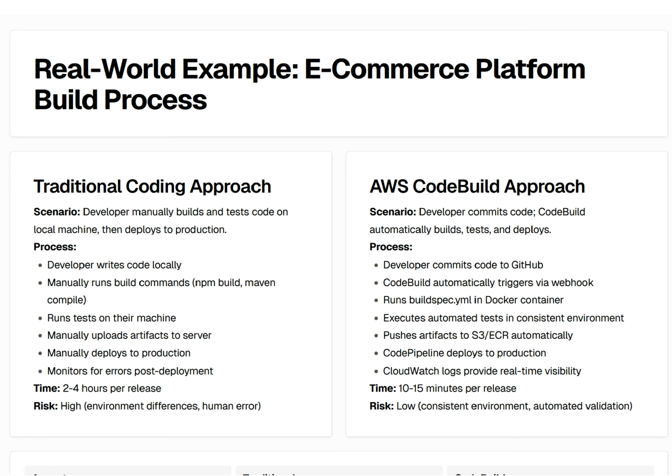So in the traditional coding approach, the developer manually builds and tests code on a local machine. That's what we've been doing before we deploy to production. You install all the environment needed for coding, like Visual Studio, which we've been using a long time ago.